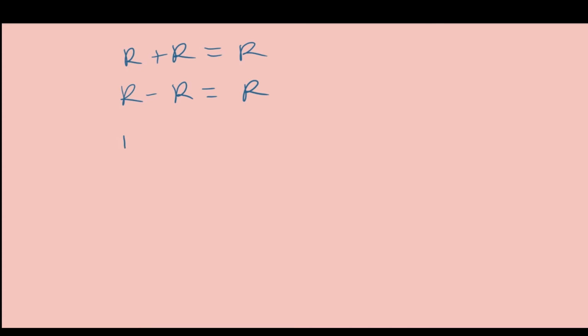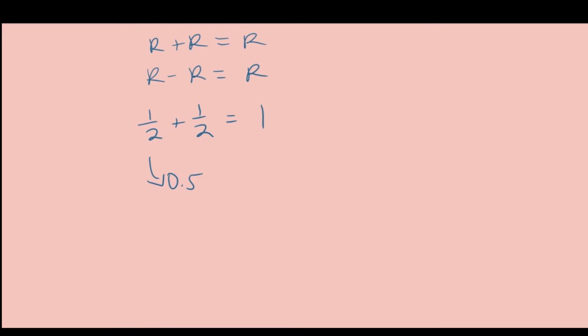So let's say we had 1/2 plus 1/2. That's going to equate to 1. So 1/2 is a rational number because it can be expressed as, let's say, 0.5, and it's a decimal that terminates. So by the terminating rule, it works as a rational number. And also because it can be expressed as both an integer in the numerator and an integer in the denominator.